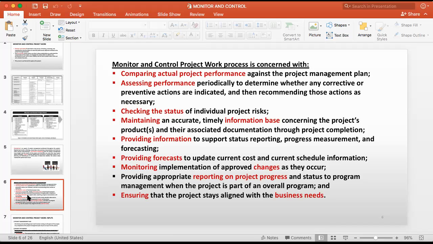While doing so, ask: are we going in the correct direction to achieve these business goals of the organization? You have to align your work with your business all the time, to see whether we are achieving that. If you see we are deviating from the route, you have to correct it. You have to take corrective action, remedial action. That is why you need continuous monitoring. So you have to ensure all these things.